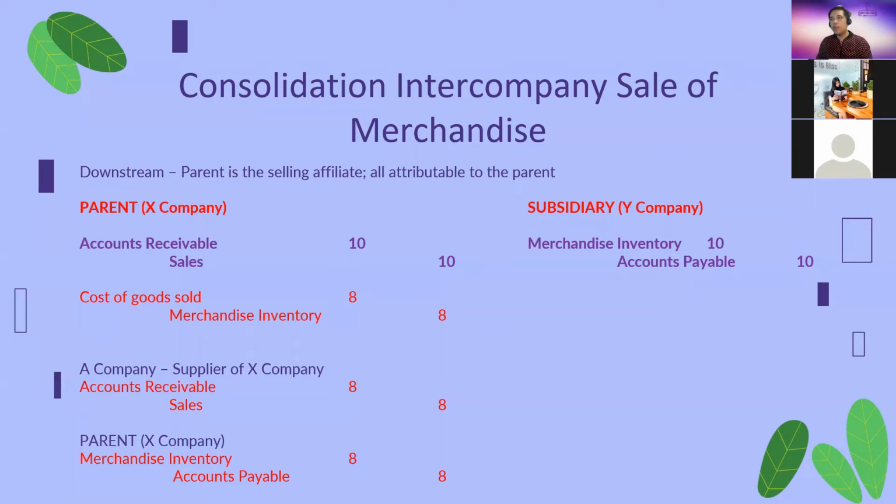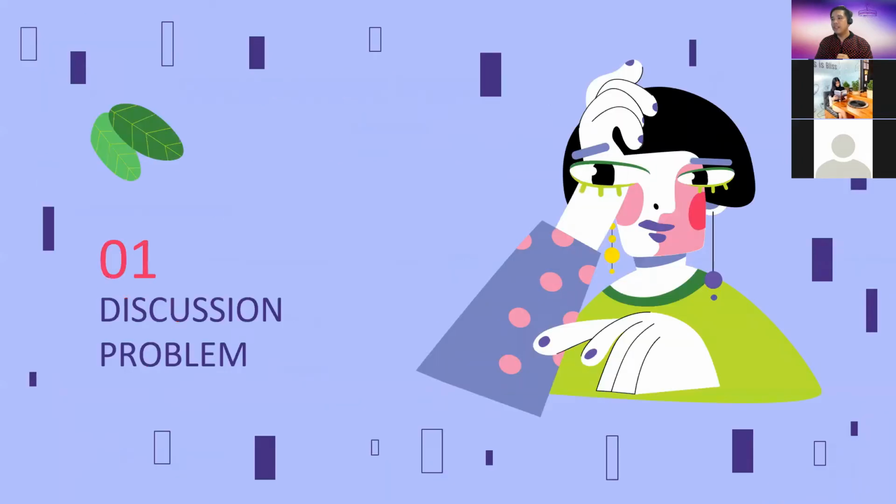So we have to eliminate all the transactions between parent and subsidiary kasi nga, it's as if a transaction on your own. Parang ganda yan, no? Nagbayad ka ng dividend sa sarili mo. So that's why we have to eliminate that, to avoid double take-up. So that's what we've discussed previously, when we covered the dividend, intercompany dividend. Siguro, actually that's the conceptual part on the consolidation intercompany sale of merchandise. But to solidify the understanding or the concept more, let's go straight to discussion problems.